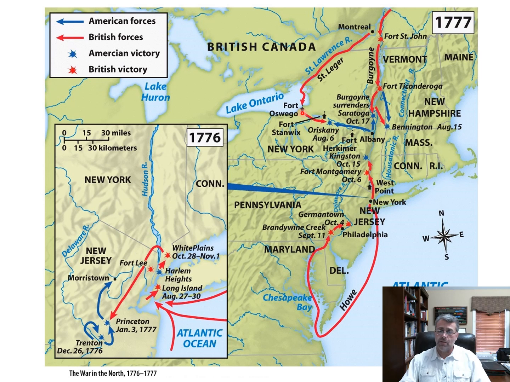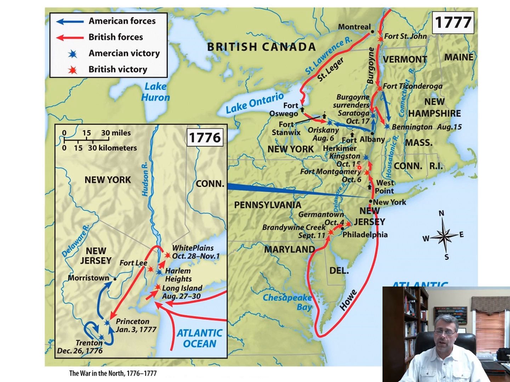So very similar strategies and tactics are going to be used here in the American Revolution. You can see from the red arrows representing the British forces that their main strategy is using these strategic waterways, lakes and rivers, in an attempt to cut off the New England area from the rest of the colonies. Keep in mind, from the British perspective, this is where most of the trouble was, here in the New England area.